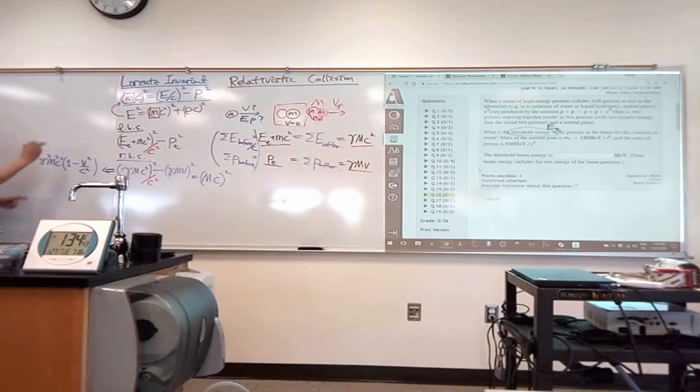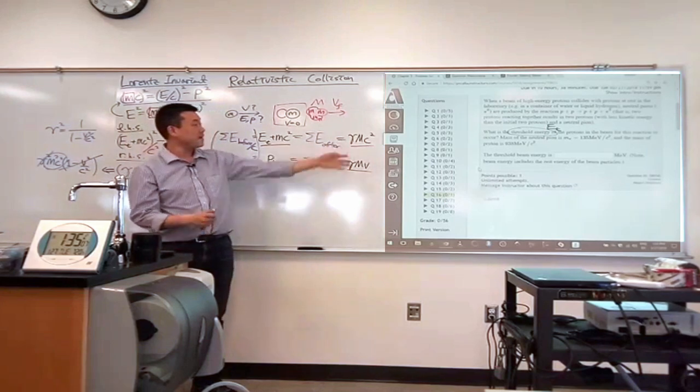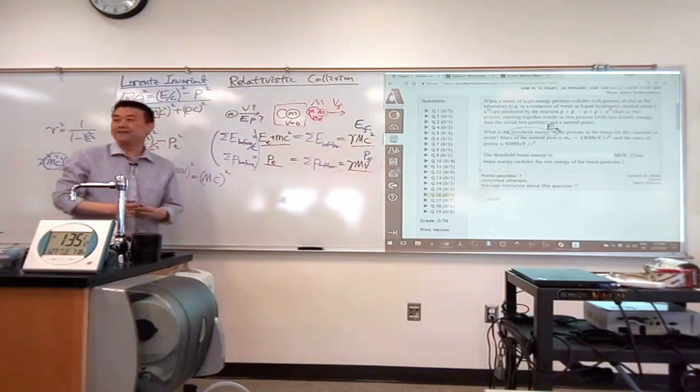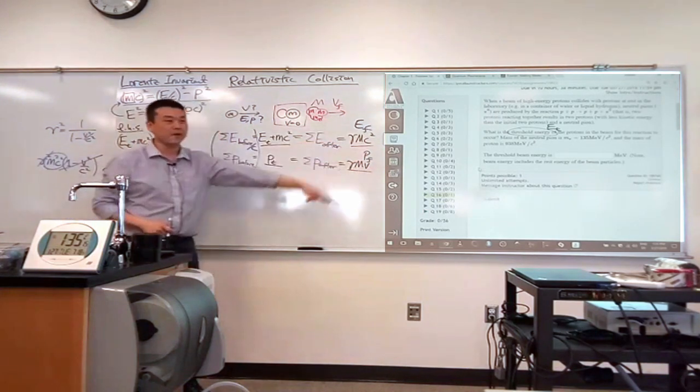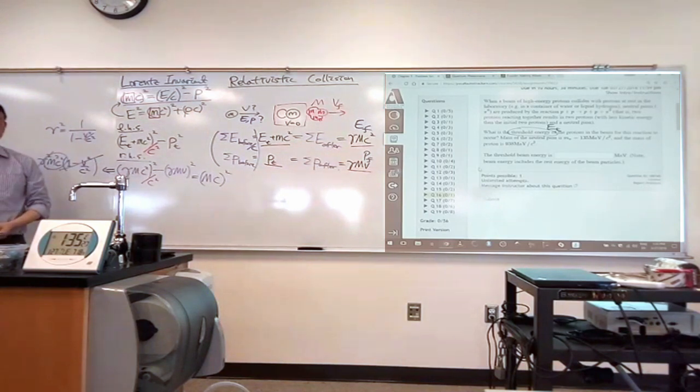Yeah? Now, gamma squared is equal to 1 over 1 minus v squared over c squared. So this gamma squared will cancel out this, and you end up with m squared c squared. This is sort of an illustration of why it was unnecessary to describe this as gamma and v. You could have just said this is the E final and P final, and when you had written E squared minus P squared, you would have seen from this, oh, I'm just going to get invariant mass. Yeah?